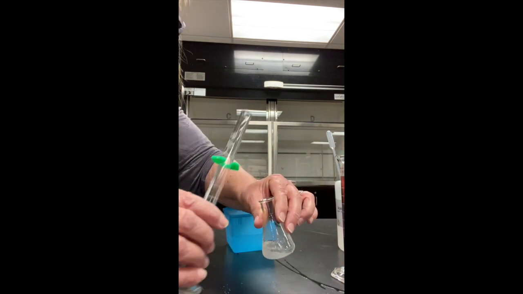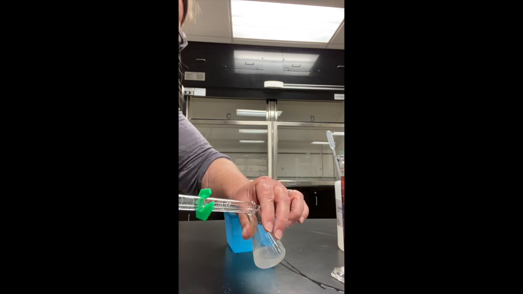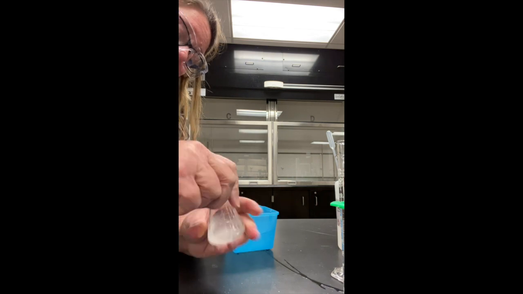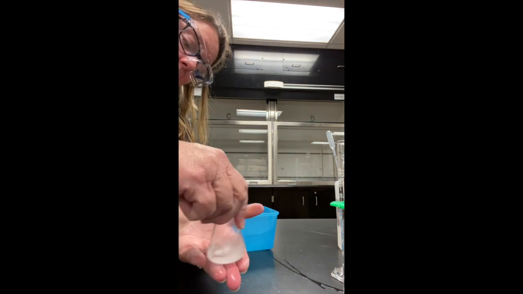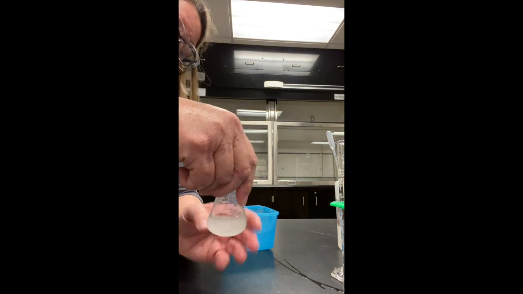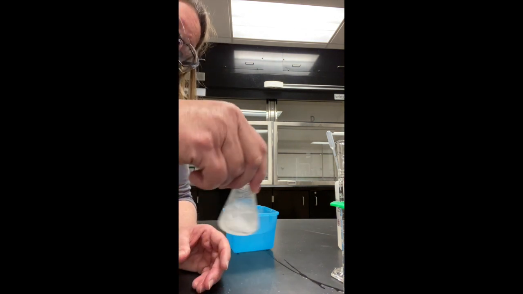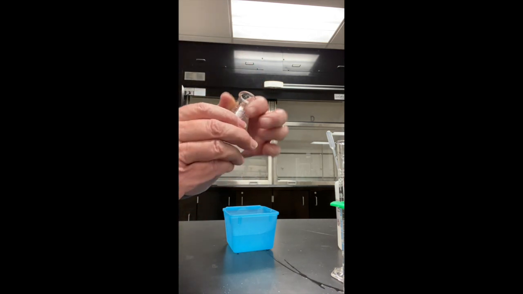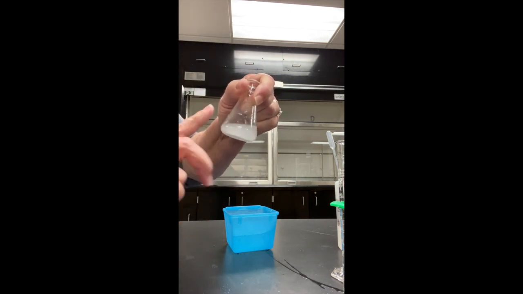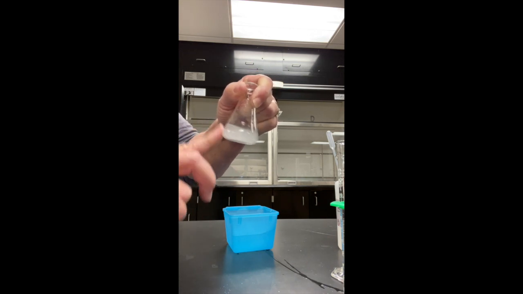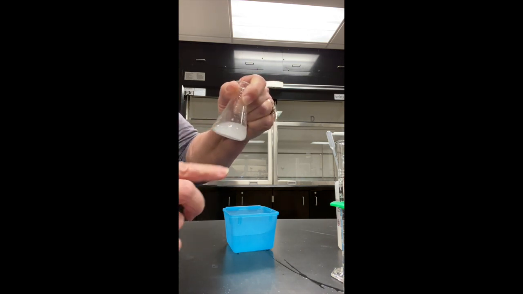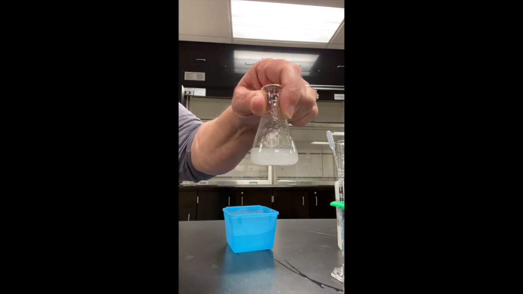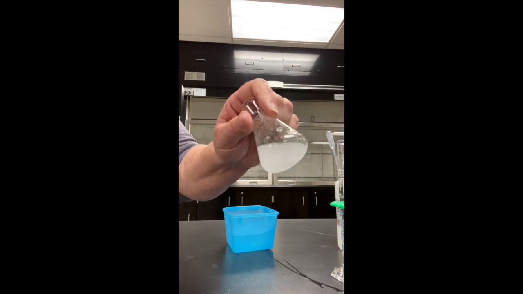I'm going to go ahead and add the five mils of acetone to this. And we're hoping for a precipitate. So we need to mix this pretty good. It got a little colder than I think it expected. Let me mix this. And how do we know when a precipitate is formed? What are we looking for? Any bit of cloudiness. Now, let's take a look at this. I'm actually forming a precipitate. See how it's cloudy? That means we have a precipitate. A new product was formed.